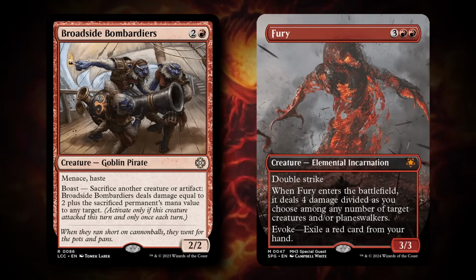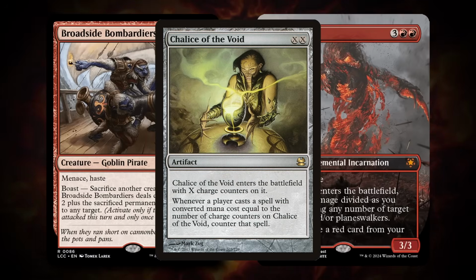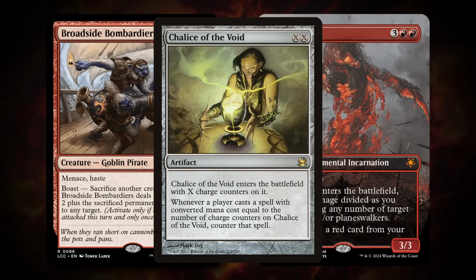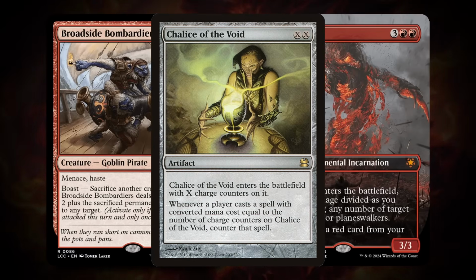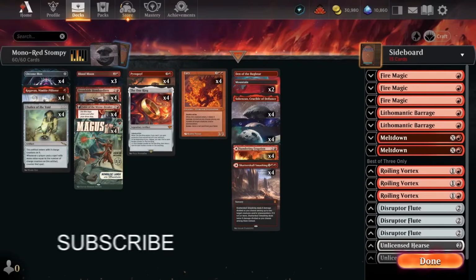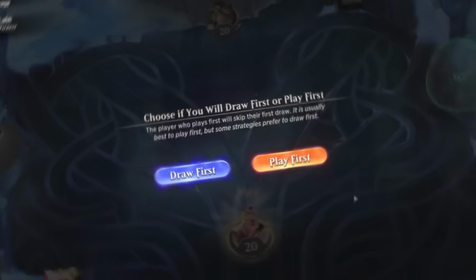So maybe because of the Bombardier, Chalice of the Void becomes a lot better in this deck. Before, I definitely considered Chalice of the Void to be one of the detriments of the deck. I was cutting these cards a lot, to the point where I didn't even have Chalice of the Void main deck, and instead I had something like a Lightning Bolt. So I'm actually curious to see how this deck does now with the Bombardier. I'm going to be hopping over to some Thomas 3 to show you guys how the deck does. So let's hop on over.